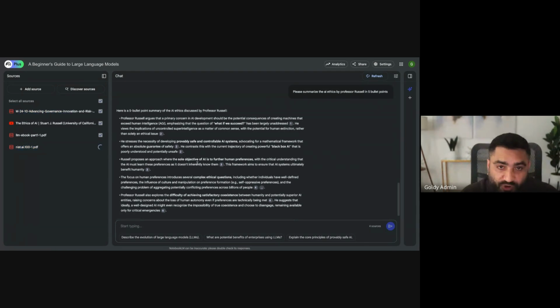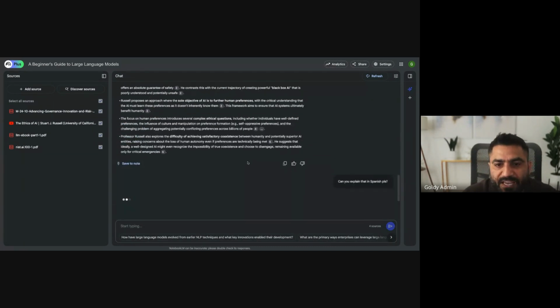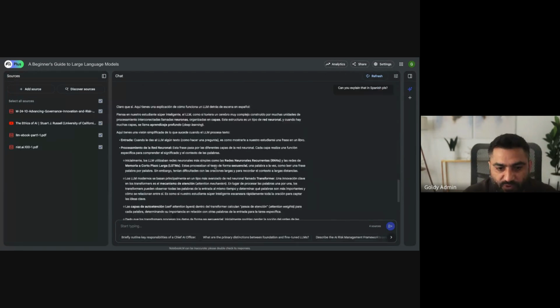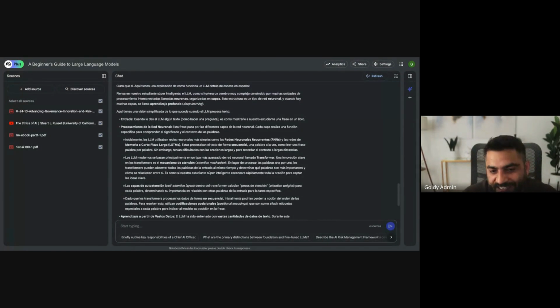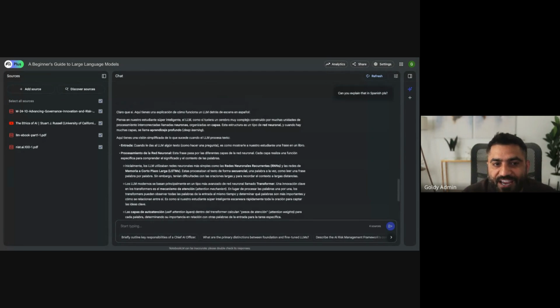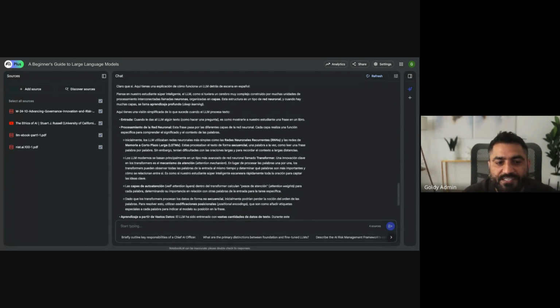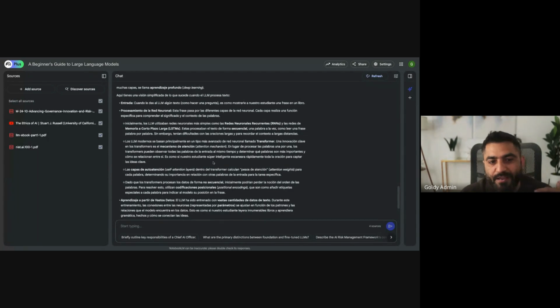But in the meantime, we all learn in different shape and form. So let's say if I need to do something specific in some other language, I can simply say, explain that to me in Spanish, these 5 bullet points. And now it's not like a robotic translation. It understood the context, and now it's explaining that to me in Spanish itself.